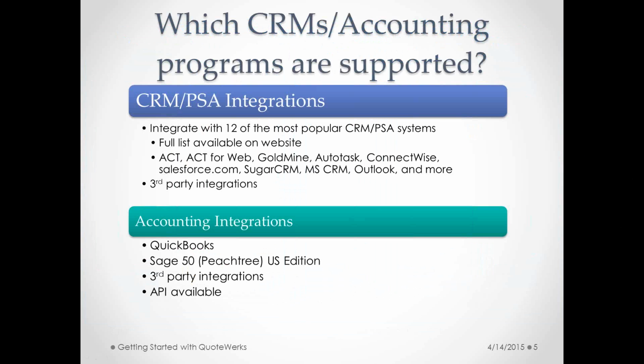For the accounting integrations, we support two native accounting integrations. We support the QuickBooks accounting integration for US, Canada, and the UK. For Sage 50, we actually support just the US edition currently. There is a third-party company that supports a Canadian version of Sage 50, so if you are using that, there's an integration available for that from one of our partners.